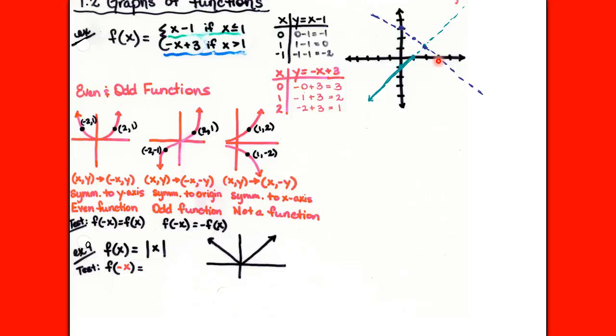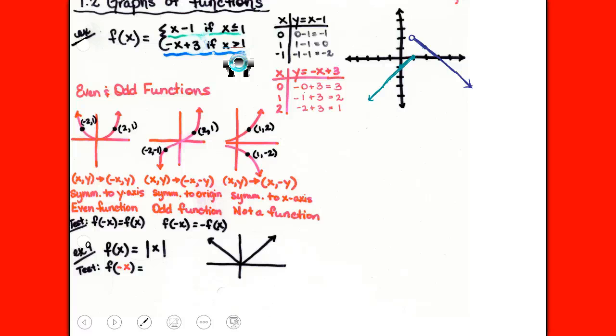For this one, we only want the piece where x is greater than 1. So I can come over here and say, okay, right here is where x is equal to 1. I only want where x is greater than 1. So greater than would go this way. I'm going to keep the right half of this line, and I'm going to erase off the left half of that line. I'm also going to use an open dot right there at positive 1, because remember it said x is greater than 1. And so that is what my final graph would look like.